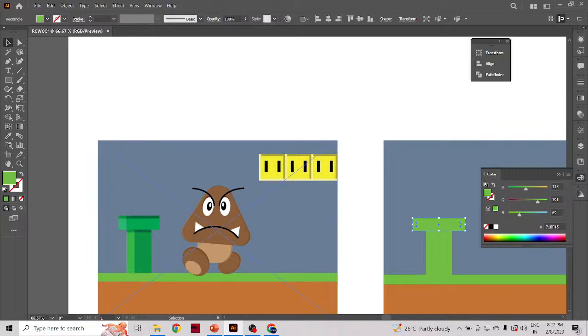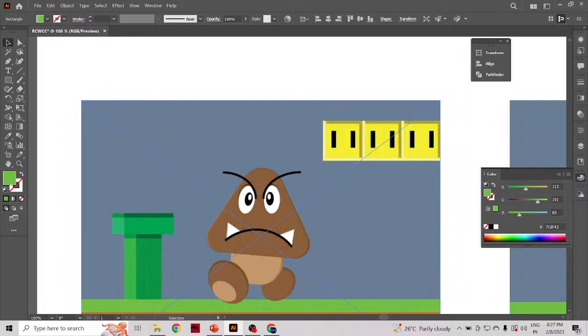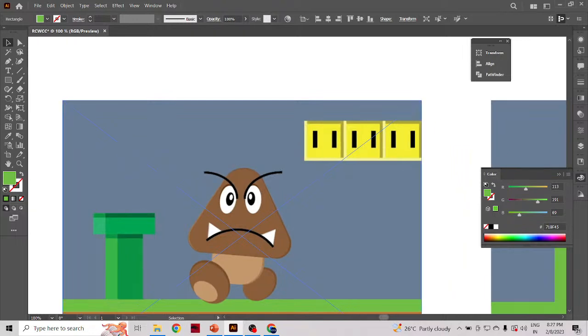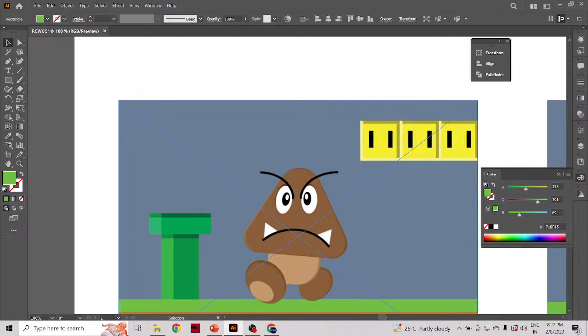To create that form, we are again going to bring in two more smaller rectangles with a darker shade. Actually, when we look even more clearly, we have to create a few more rectangles.